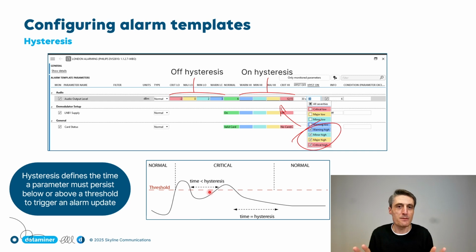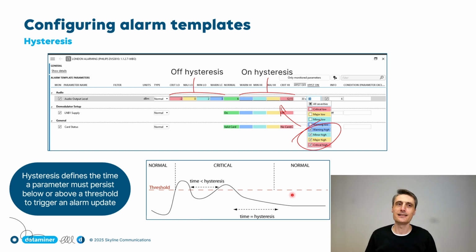yet. The alarm remains there, and if it goes back into critical, it was still there, but only if the parameter goes back into a normal value and goes below the threshold, in this case, for a longer period of time, in this case 30 seconds, the off hysteresis is 30 seconds. If it's off for 30 seconds, then I clear my alarm and I go back to the normal situation. So you have two hysteresises, two delays you can define when you generate the alarm and when you clear the alarm.